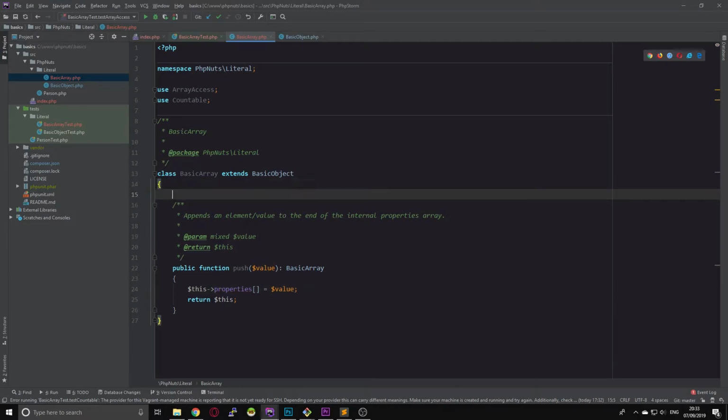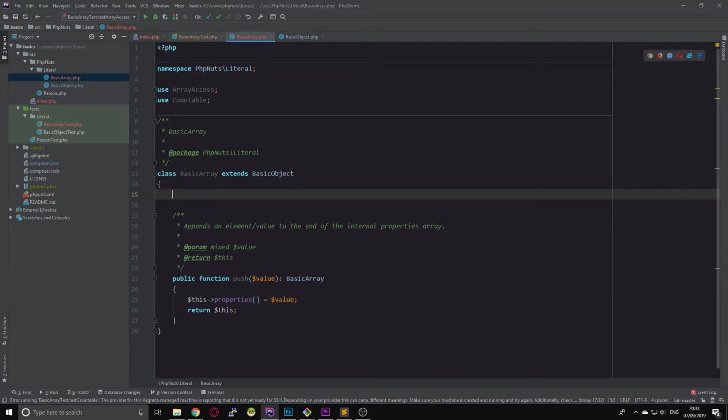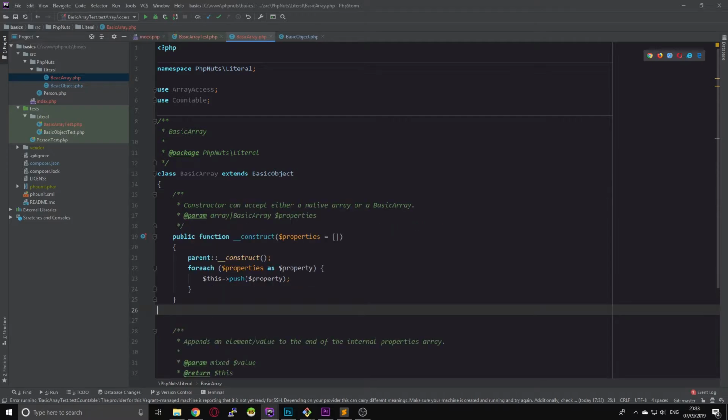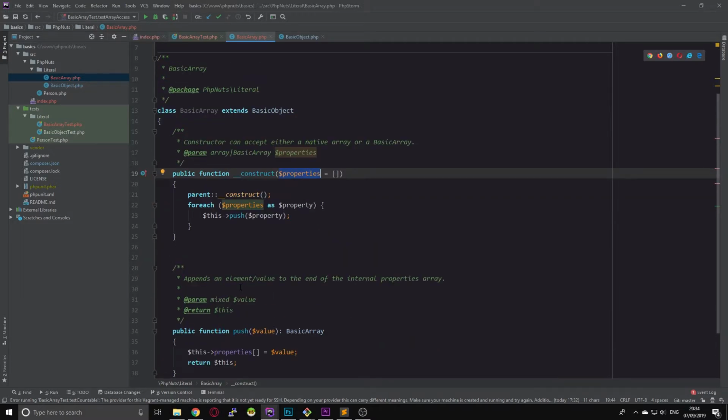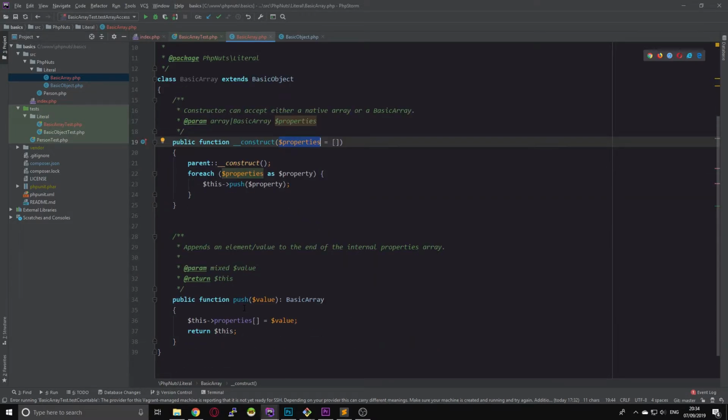Okay, and now we're going to add a new construct. I just need to find my construct. Okay, and here we go. So our construct is basically accepting an array of properties, or it could be a basic array. But essentially what we're doing is iterating across our properties and pushing those properties into our push method.